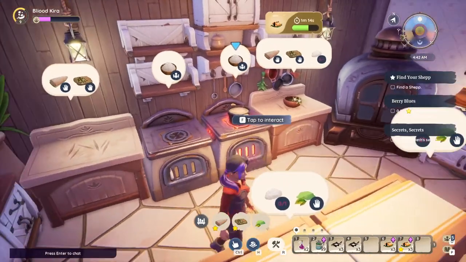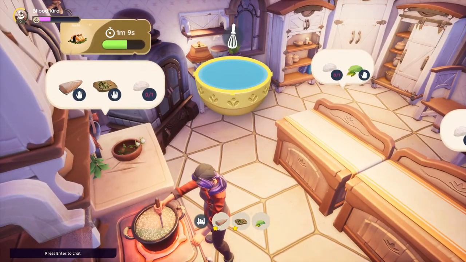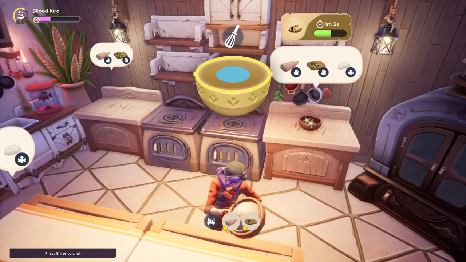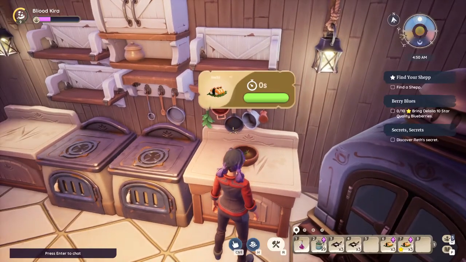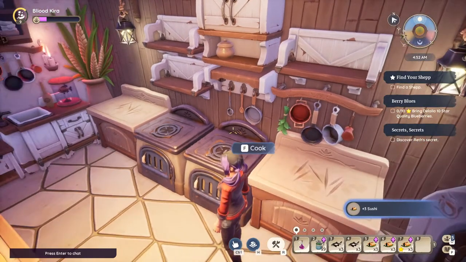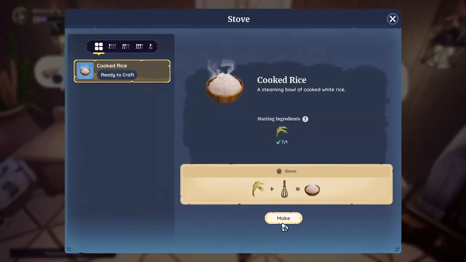What? Oh, I didn't finish the rice. What? This one was not starred? Are you kidding me? And I used starred ingredients. Well, I don't want to use any more starred ingredients. We'll make one more and be done with it.